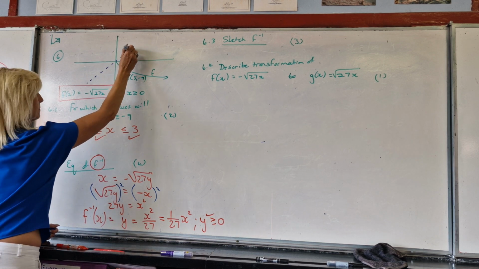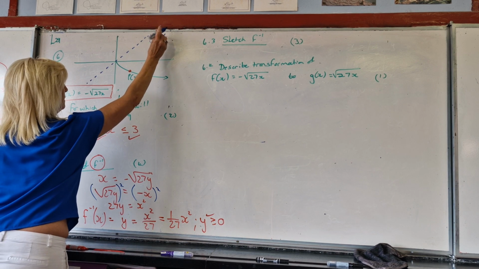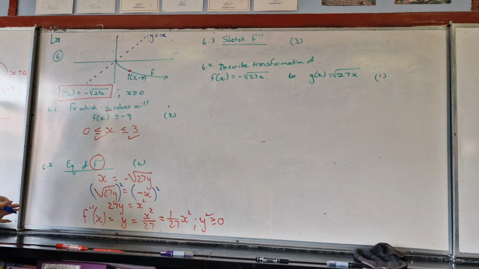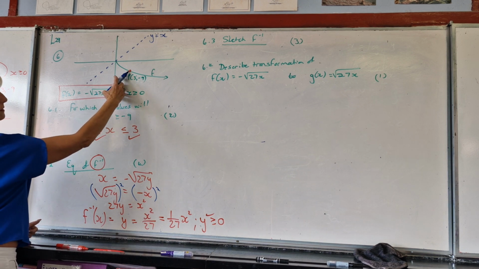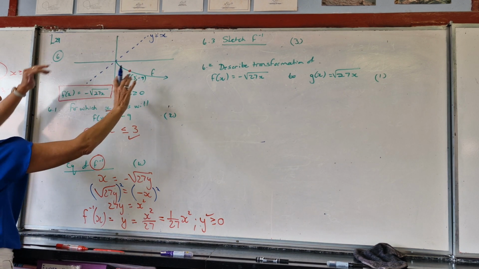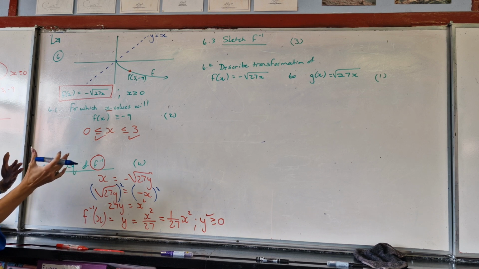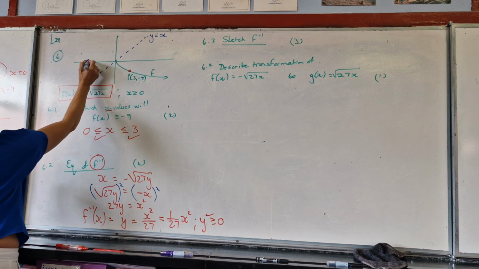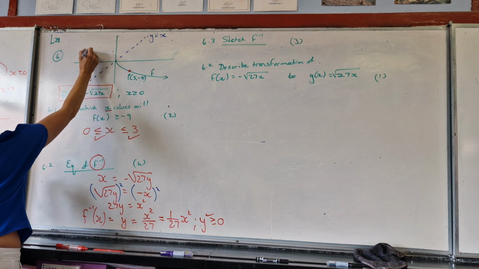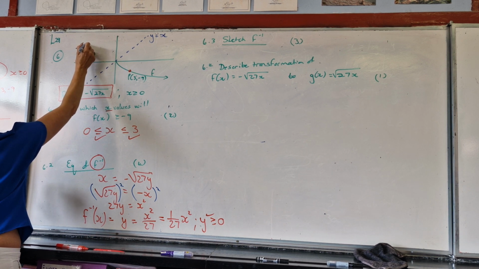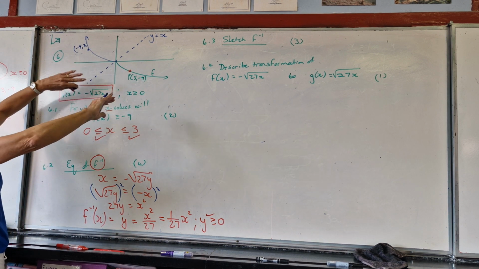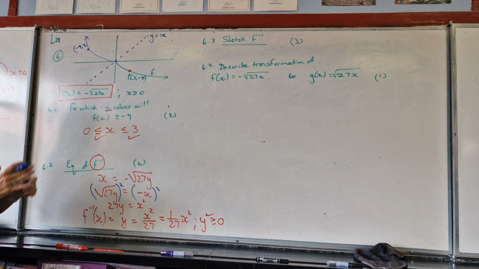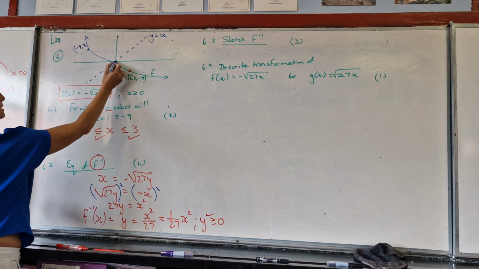Now also keep in mind, because you are so nice and clever, that you want to sketch this symmetrical about the line of symmetry of the inverse and its function. So when you sketch it, try and make it look symmetrical. So where's this point on this side if I want to make it symmetrical? Remember, it's a sketch graph, so it's not accurate. But if I want to sketch it, I'll make it maybe over there. Negative 9 and 3. So that when I sketch it, it's almost plus minus, it looks like it's mirror imaging. Are you with me?